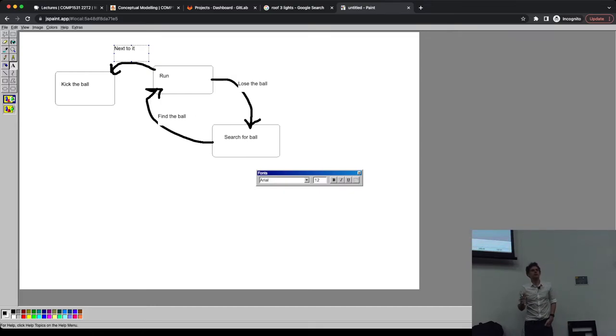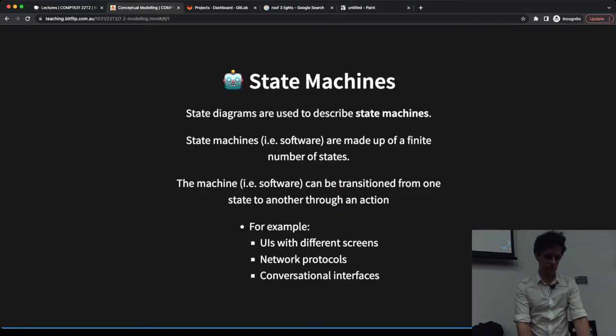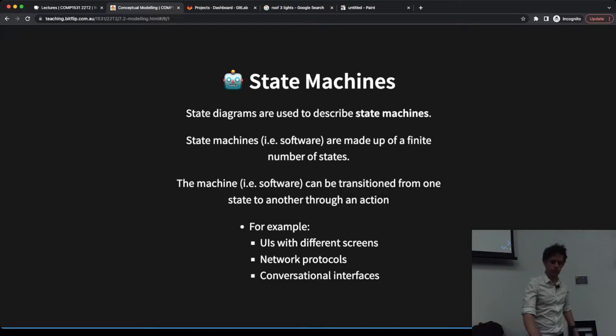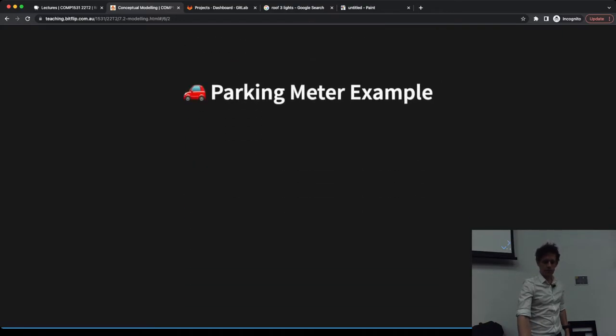This was so many years ago. So if you were so far away from the ball and your team members were closer, you would just watch the ball. You had it in constant vision, right? And this again was all modeled into state machines. So these things are really, really useful, and there's so much software that you can model this way. But back to this: state diagrams are just descriptions of state machines. State machines are made up of a finite number of states, boxes or whatever. I think we've covered that to death.